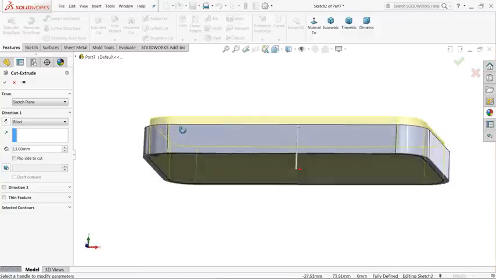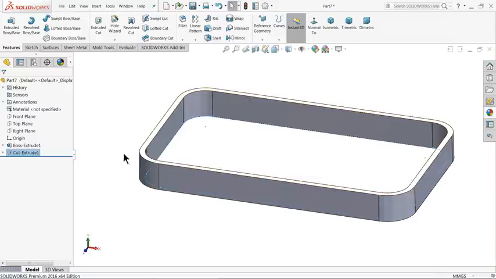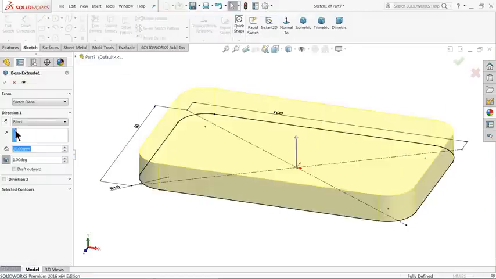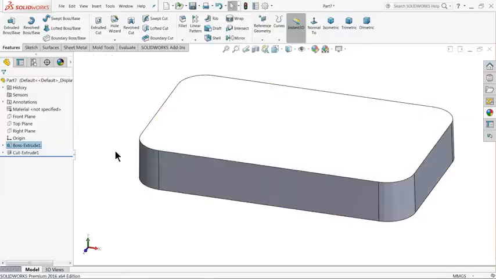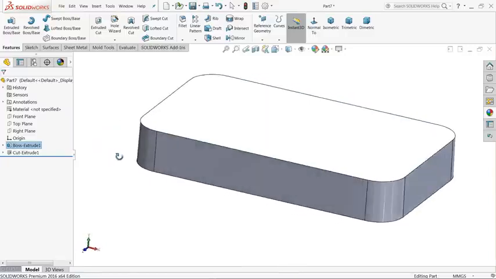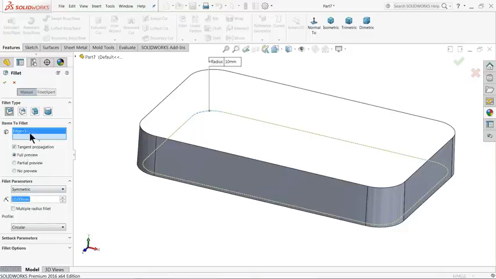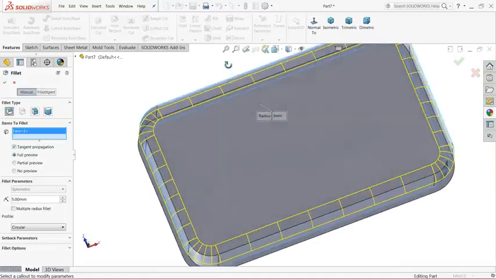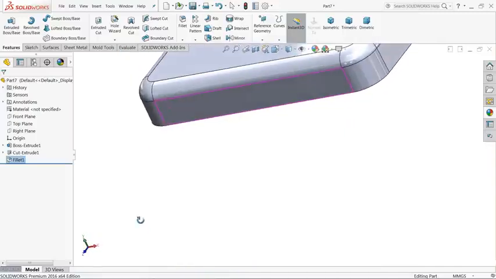Actually this should be, we want bigger. Okay, let's keep 13mm and here choose draft angle 1 degree. Okay, but we don't want to edit our first, make 15 degree. Okay, now that's it. Now let's choose fillet, keep 5 degree, select this outer face and inner face. Okay, now see it's 5 degree created.